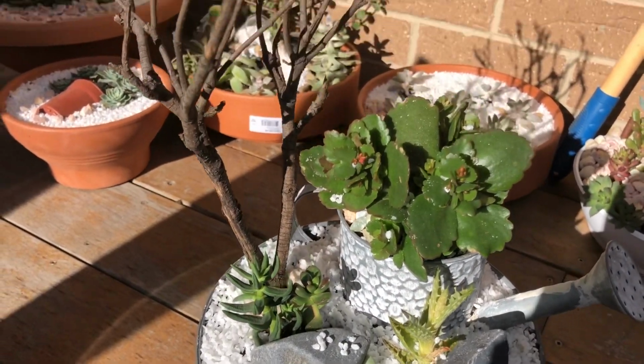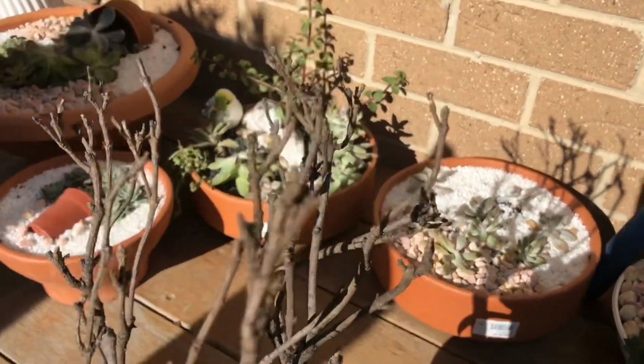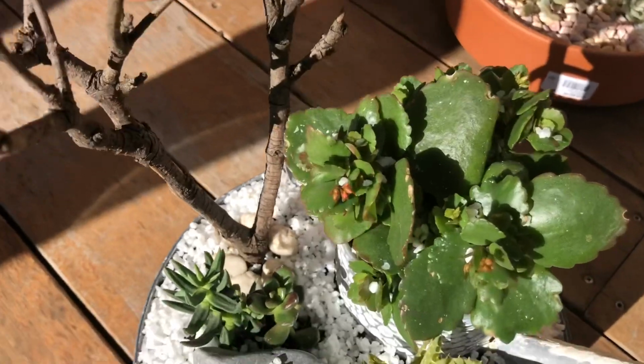Here's our new arrangement, and we're going to call it Winter Garden. I hope you like this arrangement that we made today.